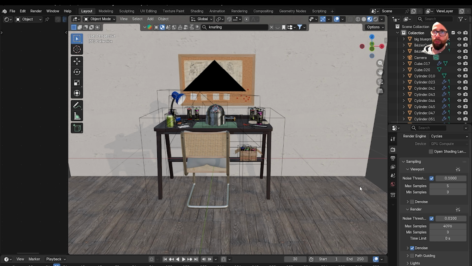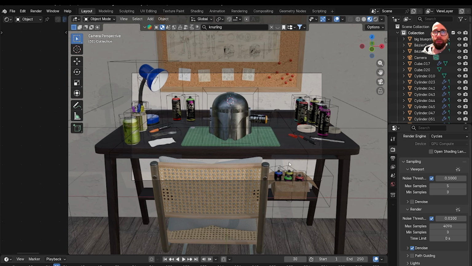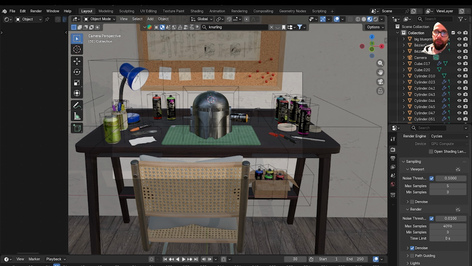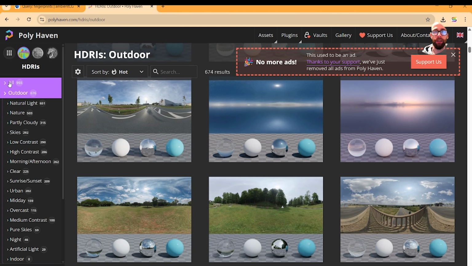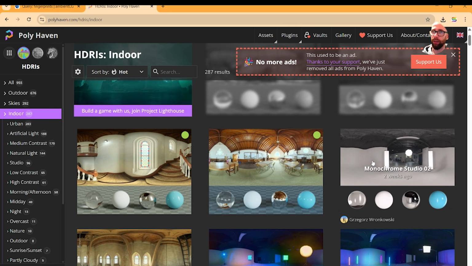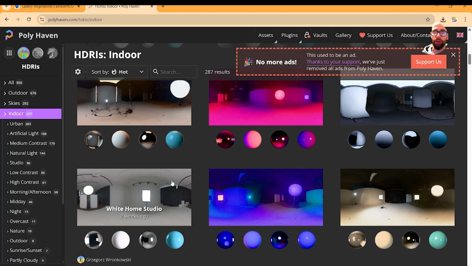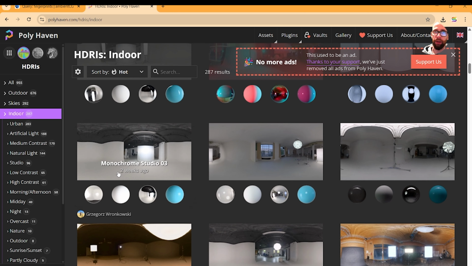And when you have denoise, I won't turn that on yet because you'll see what it does, but it's important you have that on when you're doing the final thing. So I'm going to just go into my camera view here. I've downloaded the HDRI that I wanted. So I did the indoor and I got the studio one, it was indoor small studio. And I've downloaded that. I need to put it in.